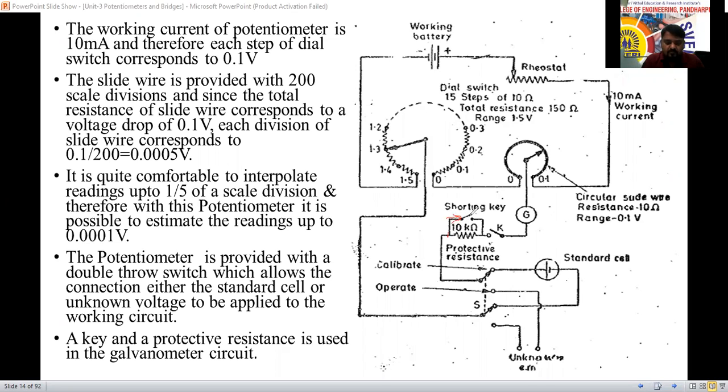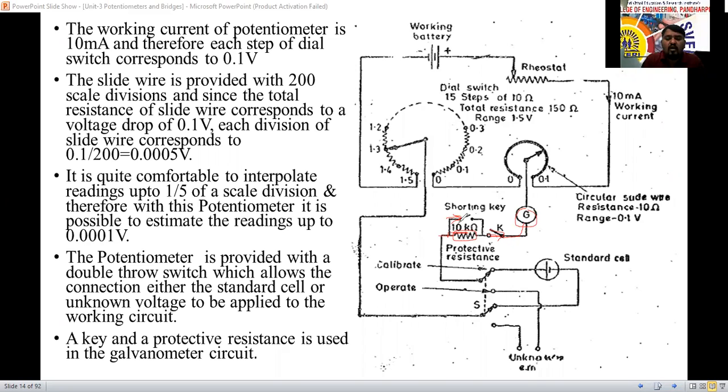For the open switch, does current flow in an open circuit or a closed circuit? Does current flow in an open circuit or not? No, sir. No. So the current flowing through is 0, then all the current will flow here only. What will happen? Because of this, the current will be limited here now. High value of resistance we have used here now. Current is inversely proportional to the resistance. So higher resistance means small current will flow through the galvanometer. So for the small current it will start to operate here now.